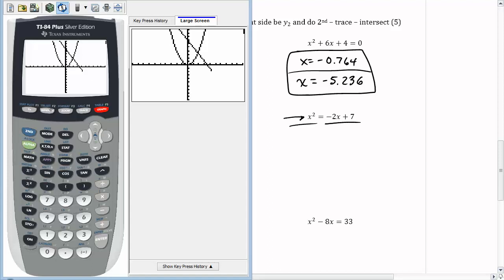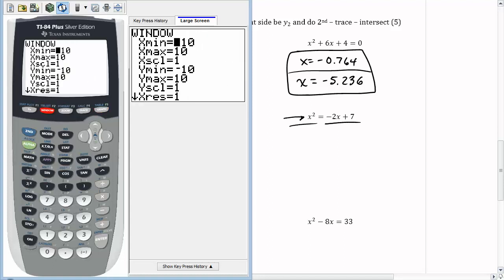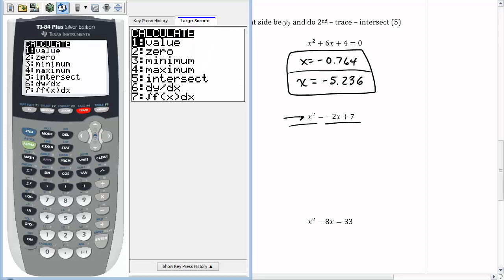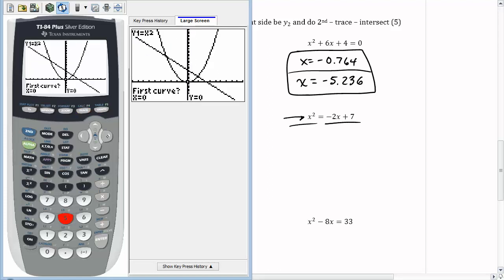Okay, looking at the graph, let's see if we can see where both of them cross. So there's one. Okay, so here's one of the intersections, but the other one is up here somewhere. So let's change our window so we can see a little bit higher up. Maybe switch my y max to be 30. Anything that's bigger, hopefully we'll be able to see where they cross. So there's one. Good. Now we can see the one crosses here, the one crosses here. It almost feels like we could count it, but there's no real reason to count when you can get the calculator to tell it for you.